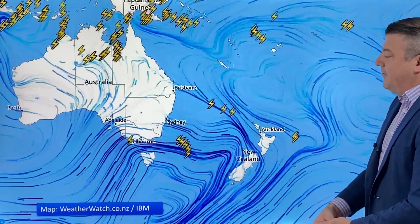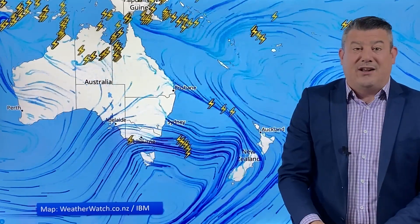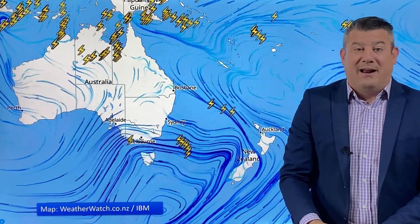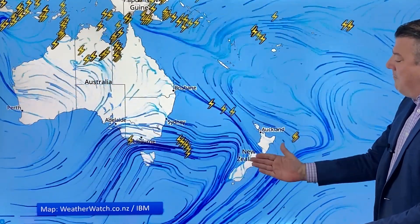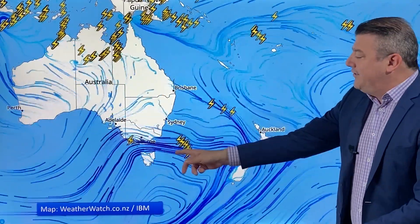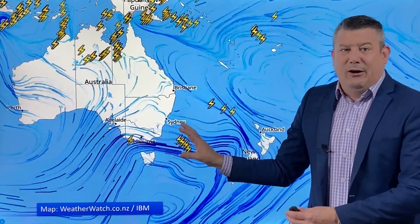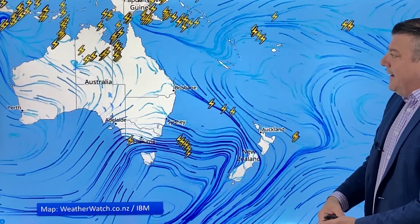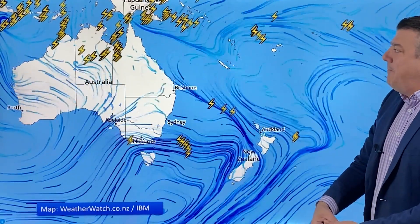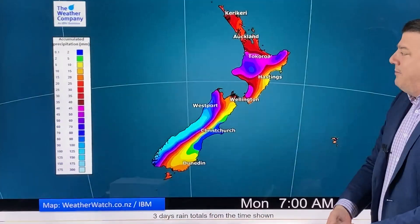Let's look at where the thunderstorms are at the moment. There have certainly been plenty of them around New Zealand over the last couple of days, especially the North Island, but the Lower South Island had them yesterday as well. Recording this mid-morning, it's pretty calm around the country, but there are still thunderstorms tracking towards New Zealand. There's a fair bit of instability out in the Tasman Sea. Also keep an eye on the northern part of Australia — the Northern Territories have got plenty of thunderstorms up there as well.